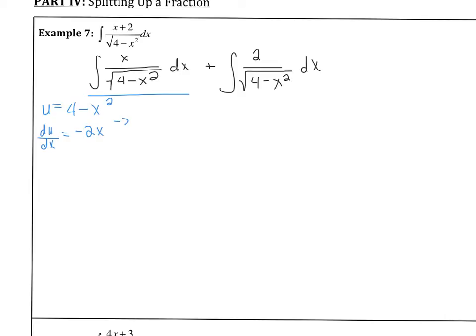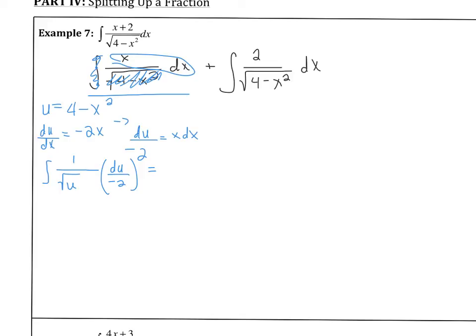All right, let's see, we'll have our integral. And then under our radical, we'll have root u. All right, and so that takes care of this. And then from here, I'm going to get something that's exactly equal to x dx. So let's see, from here, du over negative 2 will equal x dx. So I'll put a 1 here, and I will write du over negative 2. And then we'll proceed from there.